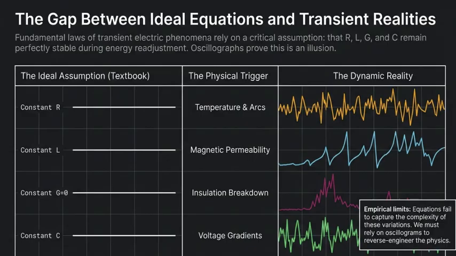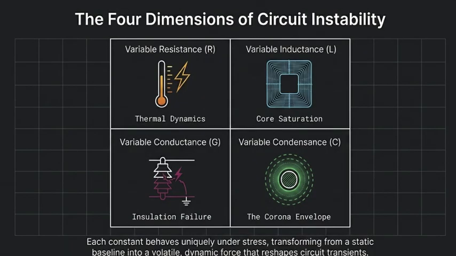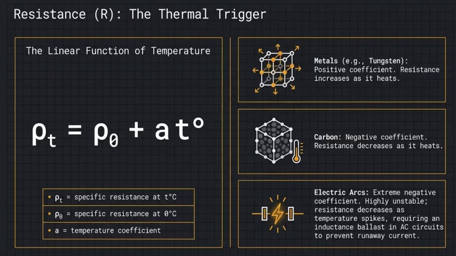Exactly. Okay, let's unpack this, because talking about transient periods and circuit constants can feel a bit abstract. Yeah, it can get very theoretical very fast. So let's start with something incredibly tangible, like a standard tungsten incandescent light bulb. Perfect example. We walk around with this assumption that the metal wire inside a light bulb simply resists electricity at a steady fixed rate. Right. You put a certain amount of electricity in, you get a certain amount of resistance pushing back.